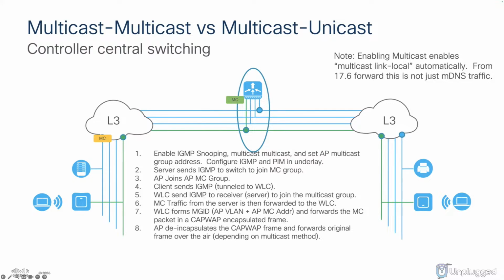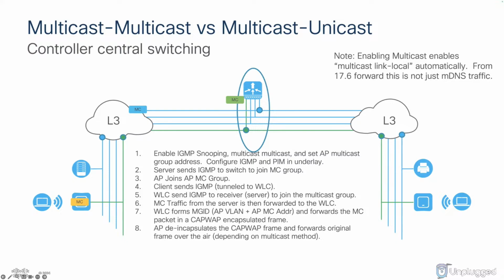Now, in this particular case, let's call it VLAN 10. So the source is on VLAN 10, so I want to join VLAN 10. What's going to happen is the wireless LAN controller is actually going to proxy that request out to the layer 3 interface. And that layer 3 interface then is going to honor that request and allow that multicast traffic to flow back through the controller and down through that multicast tunnel back to the client.